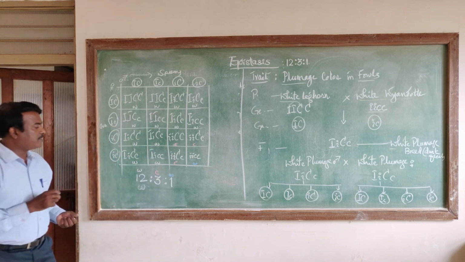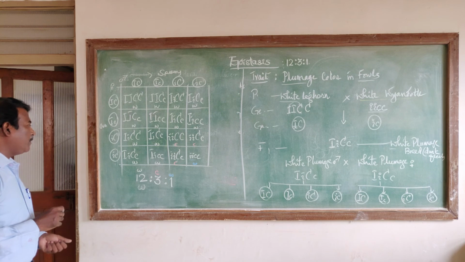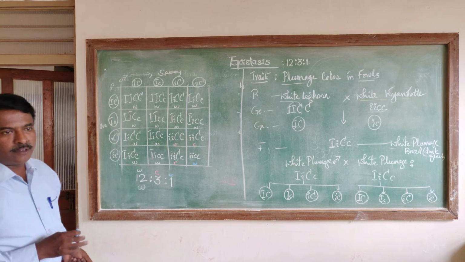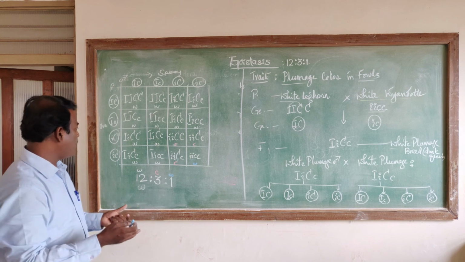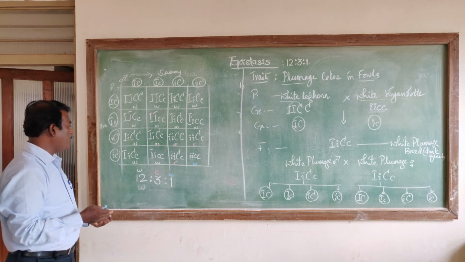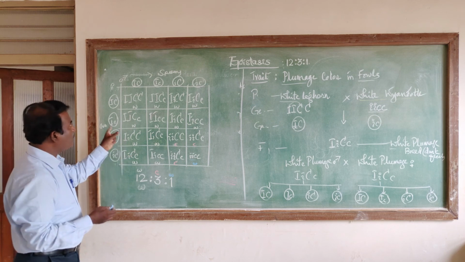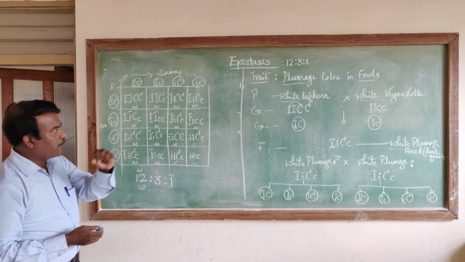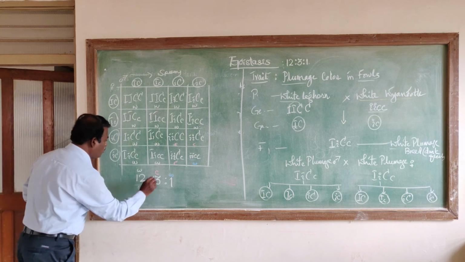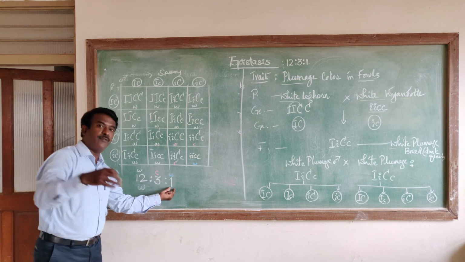In some books it is given as a ratio like 13 is to 3, but according to our zoology example, I want to differentiate the whites amongst two whites. One is leghorn white, another one is bandote white. So 12 are absolutely white, and the last one is ivory white.